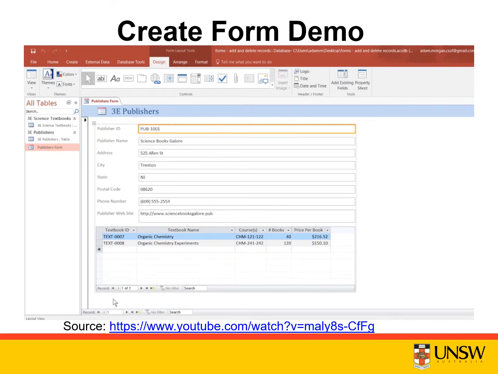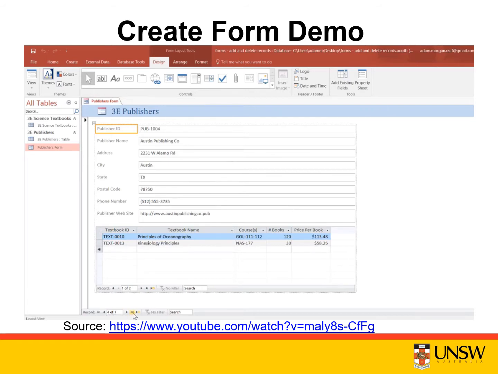This box says record 1 of 7 right here. I could click on that and type in any number and press enter and automatically go to that record. So for instance, I chose 3 and it took me to record number 3. Then this one right here is next record. I click right there on next record, and that's going to take you to the next record, so 4 in this case.